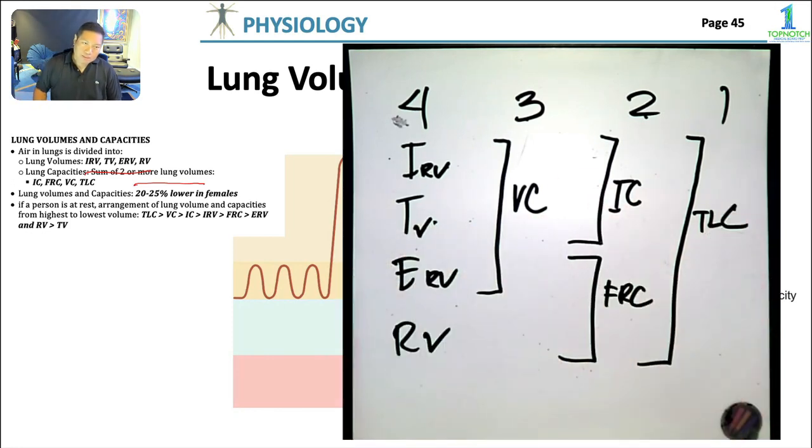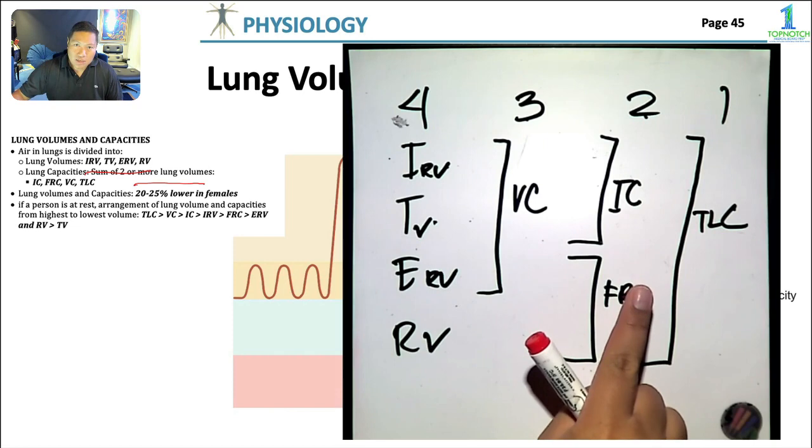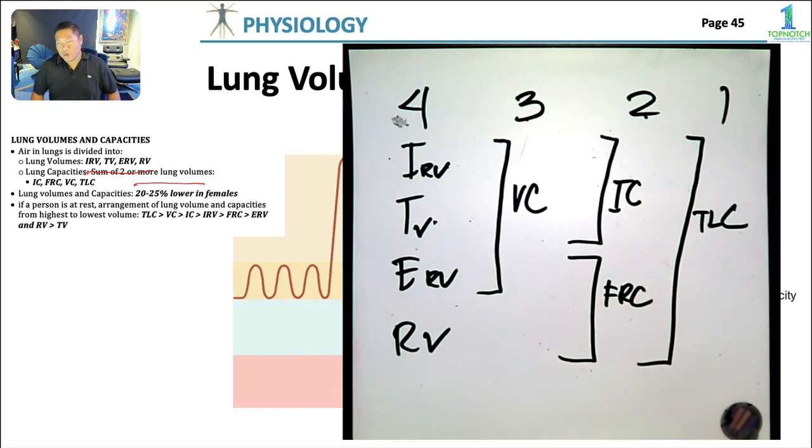Be able to draw this. Remember the mnemonic ITER 4321. Why? Because a classic case for first-year medical students, for those taking the PLE, for those taking the USMLE, ang classic question dyan, okay, bibigyan kayo ng certain lung volumes, certain lung capacities, and you'll be asked to compute for a particular lung volume or particular lung capacity.